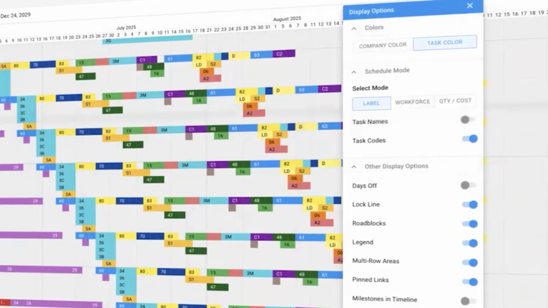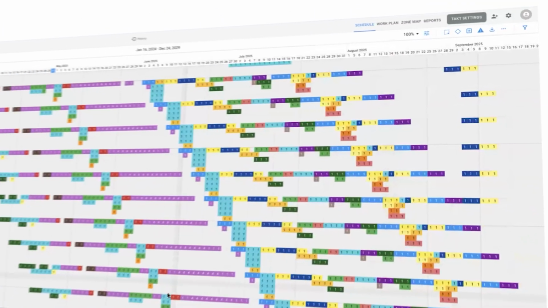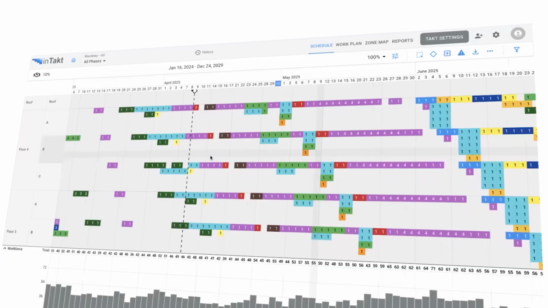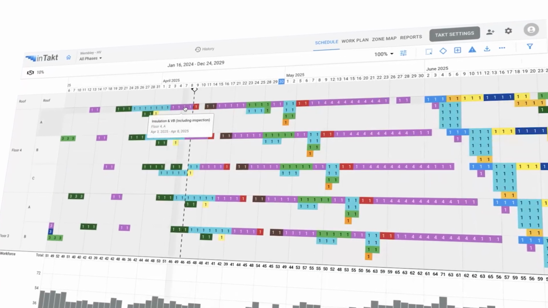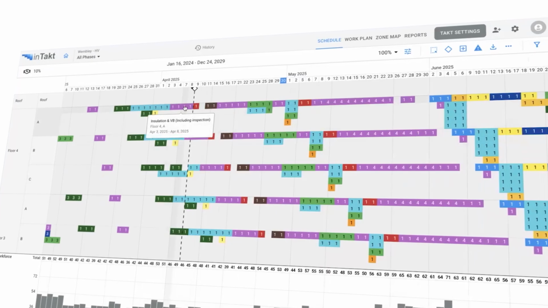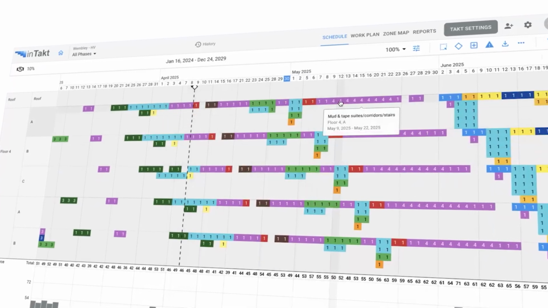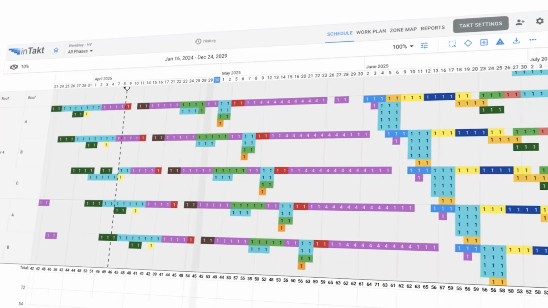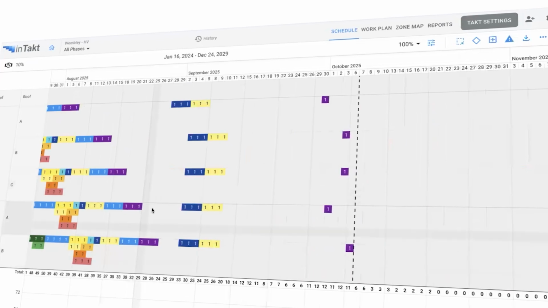You can go through label, which will show just the names of those activities, or you can go with the other two options, workforce, which in this case, we have already uploaded the crew size for those activities. So you can see these numbers inside those activities, and that represents the number of people each of those activities has. You can see that this activity will require 4 manpower to achieve this, but these ones only require 1. And the sum of all of them will appear at the bottom. So you can see this graphic showing at the bottom.